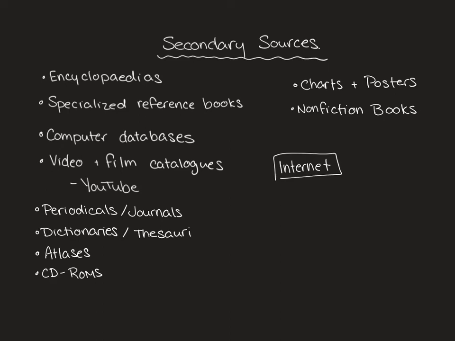Now, if you are researching something, your biggest goal is to make sure that the sources you're using are valid, which means that the information they're giving you is accurate. So we know that you can change things on the internet, right? That's why people say not to use Wikipedia, even though it usually gets updated fairly frequently. But that's one of the things we have to be a little bit more mindful of with the internet: they haven't necessarily been vetted the same way.